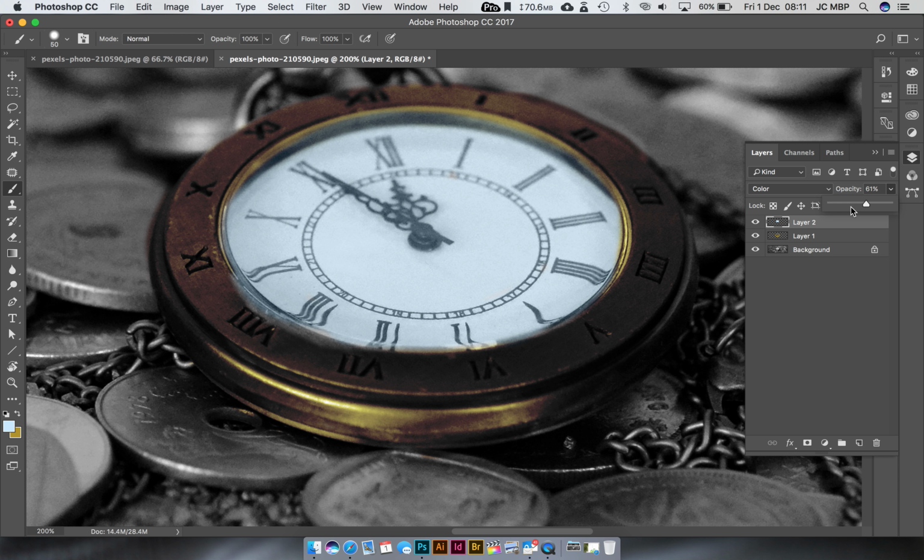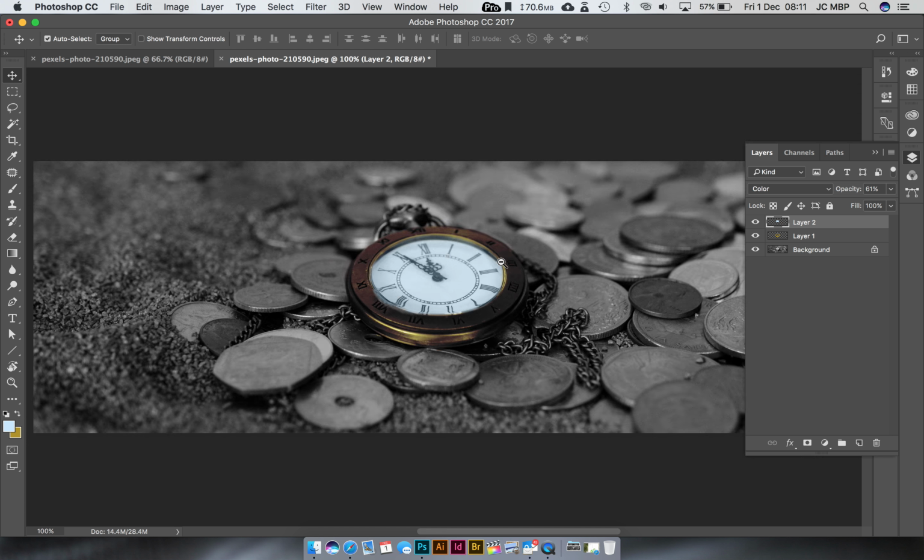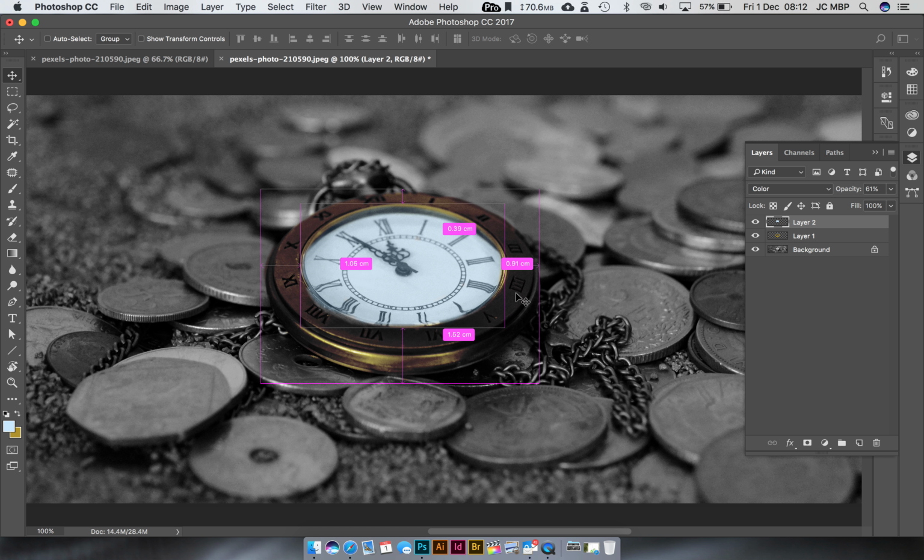So we knock that back and my color kind of comes back. So it's quite a powerful tool. Once you're done, print the photo out. Be really good to see a bit of a before and after. You can turn your layers off and on by clicking on the eye and then clicking that back on just to see what it looked like before.